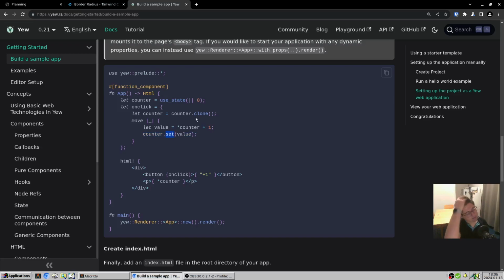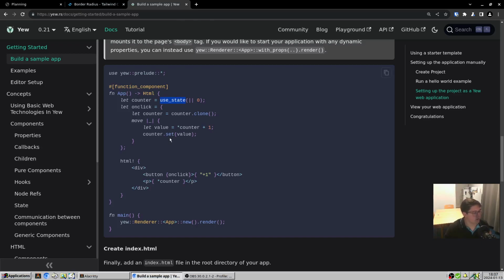Okay, so yeah, you clone the states that you're going to need, so that you can move them into the actual closure, because the states are just shared references. Well, reference counted, they are Rc inside.